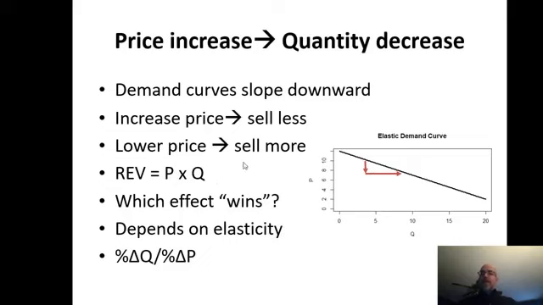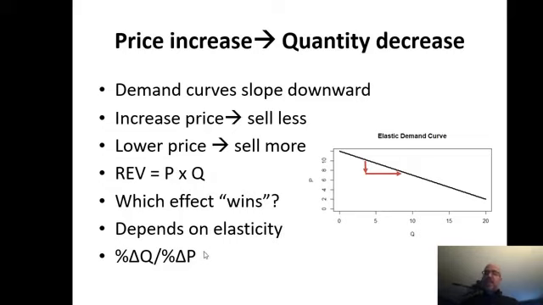This is going to be negative. You're going to lose money on price, but you're going to make some money on quantity. But is it enough to make money overall? All right, which effect wins, the lower part or the upper part, the decrease or the increase? A different kind of curve would actually have, I could draw it down like that, and it would be inelastic. You might actually have not enough quantity increase. You might have lower revenue.